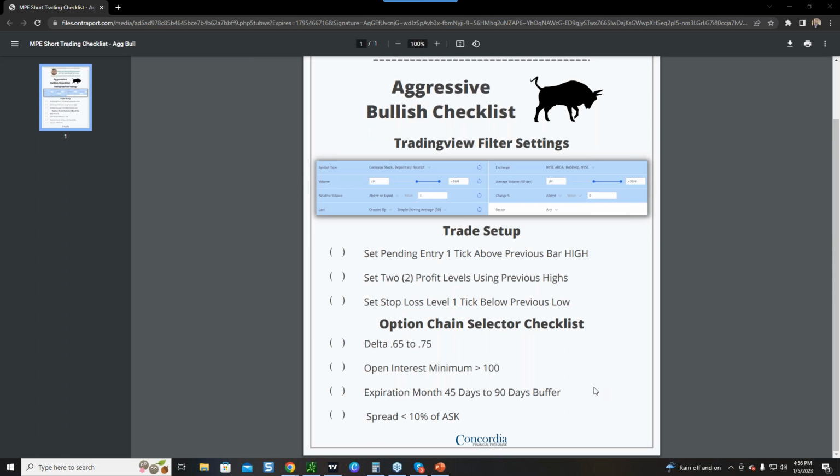The bottom section here is for my option trade. If you like to trade options, this is how we then select the option chain. What's different here is we're focusing on the underlying stock. We're finding breakout patterns of a stock. If you want to trade the option, then you can drill down on that stock, look at the option chains, following these 4 simple steps, and trade the option if you like. Most people do it the other way. If you're an option trader, you just dig through option chain after option chain after option chain.